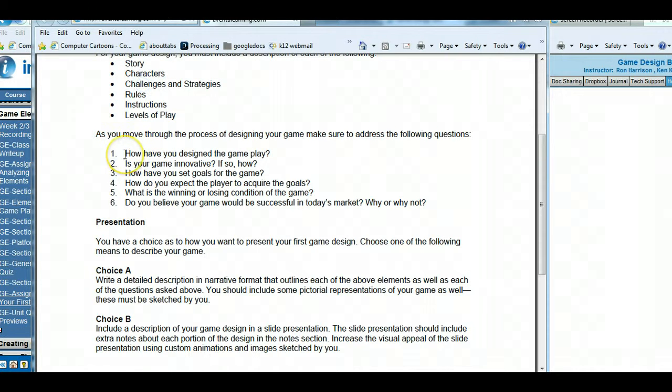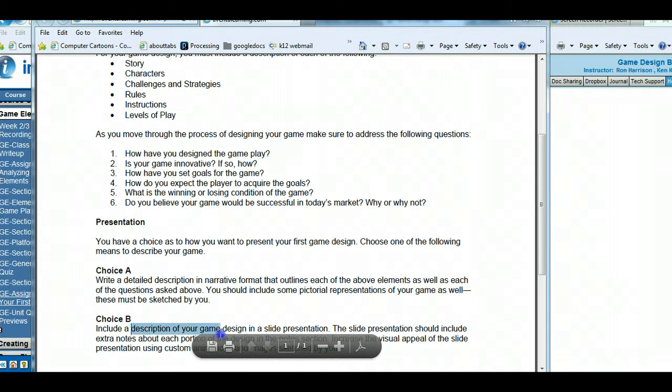Then down below, after you have your 6th paragraph in, you would put these questions in your word processing document with the numbers next to them. You would put those in and answer them clearly. However you design the gameplay, you would go right past the question mark and start to type your answer. This needs to be clear, so when I go through your document, I know exactly what you are answering. Got it? That's for the word processor.